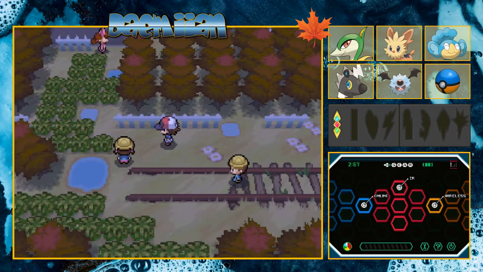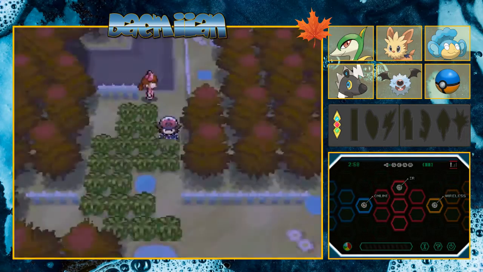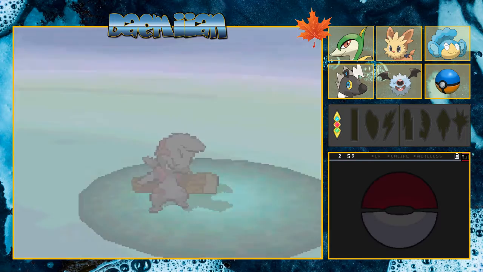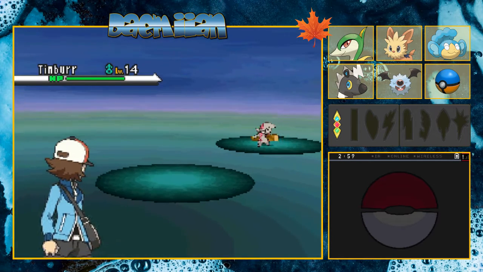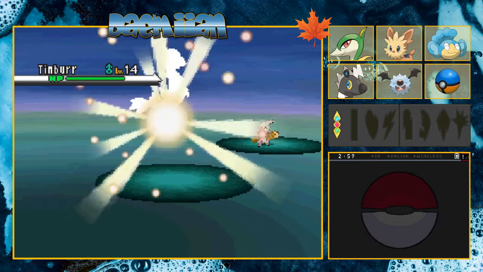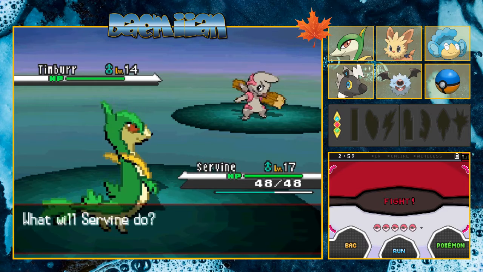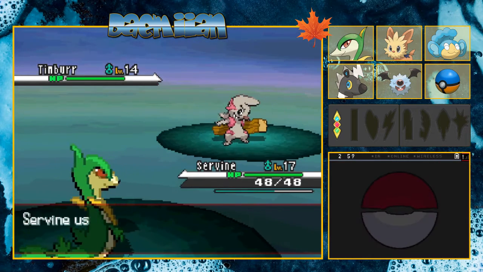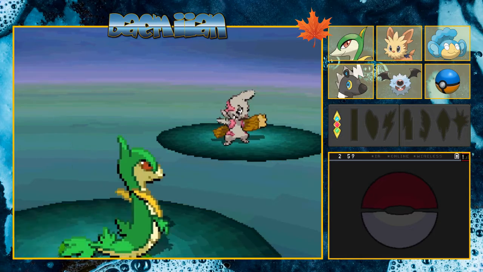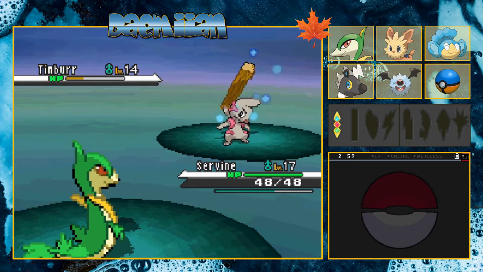Tell you what, I'm actually gonna go to the Pokemon Center. I'll be right back. Okay, I'm back. Ember. Do I really want a Timburr? I'm not gonna use a Timburr, so I'm just gonna dispose of you.